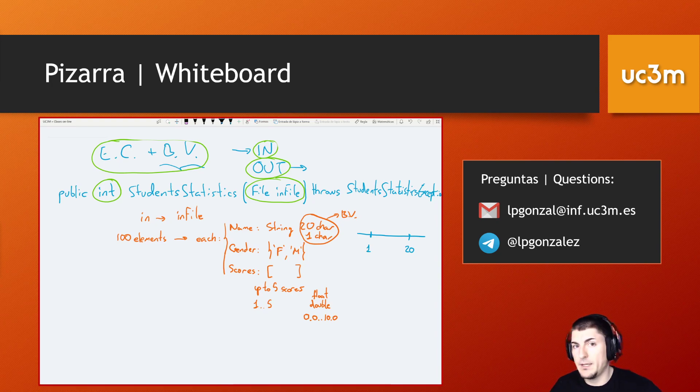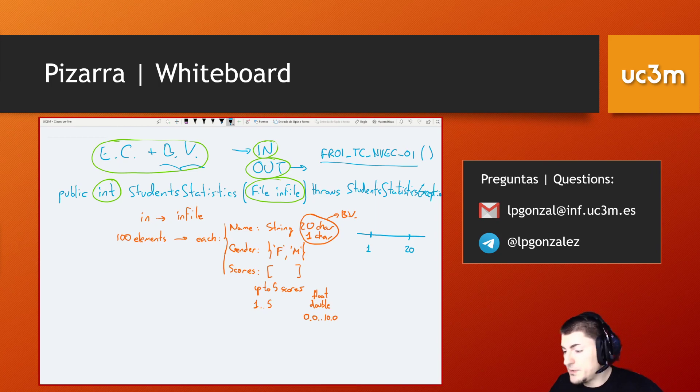If we have some kind of naming criteria like requirement 01 or functional requirement 01, test case, not valid equivalence class, and maybe 01, then we can take this name that maybe is the name for the test function, and the file that we have copied rename into something like this dot txt or dot json or dot anything.